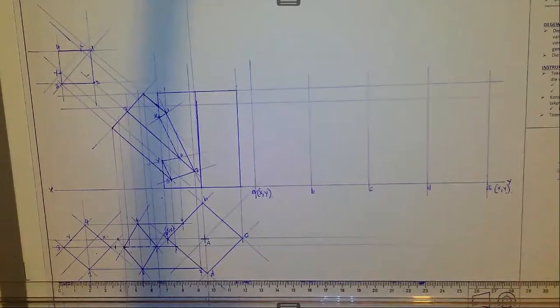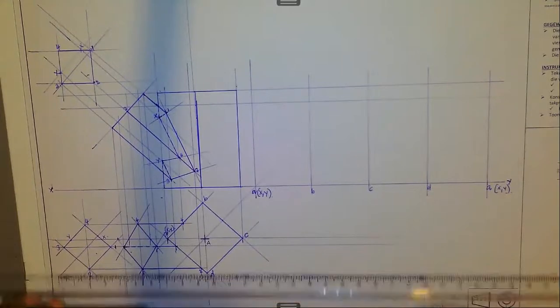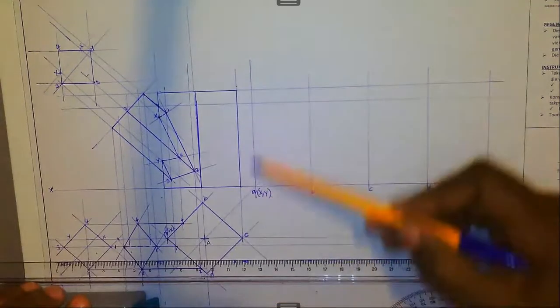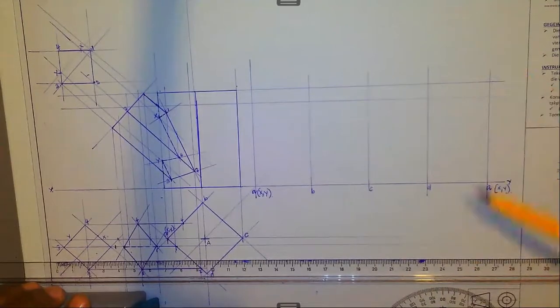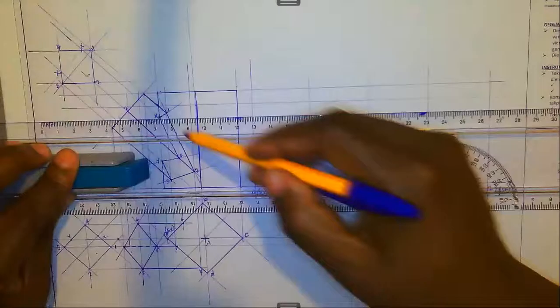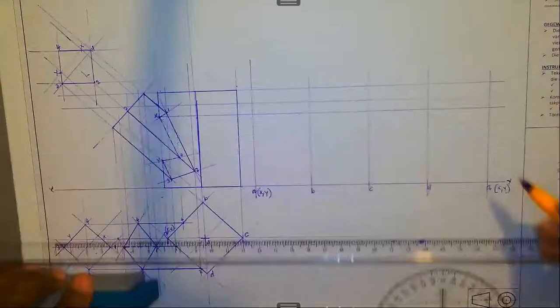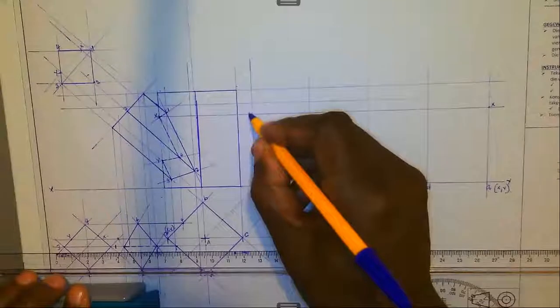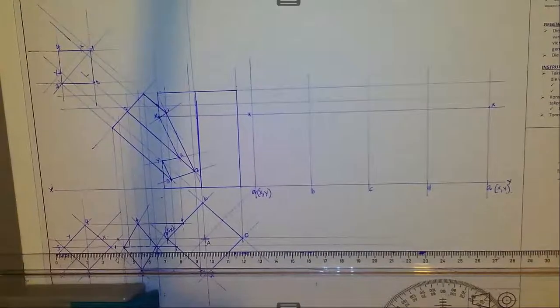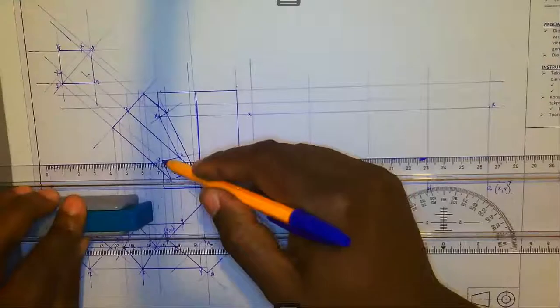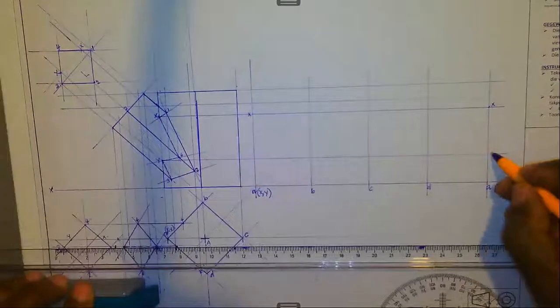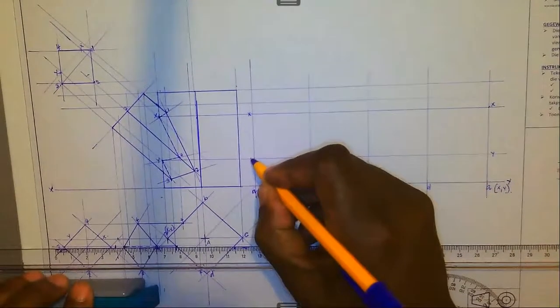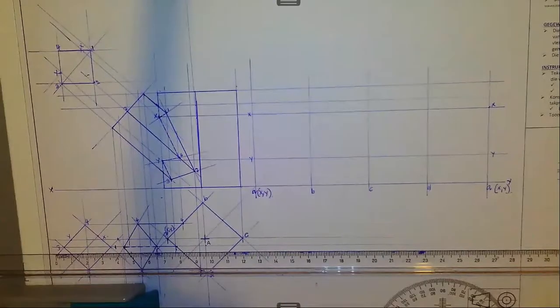Now, let's start by defining the X and the Y. Here we've got an X and a Y, here we've got an X and a Y. If you project from here, this will be our point X, and this will be our point X as well. And we project from here, like that. This will be our point Y, this will be our point Y. So we have got point X and point Y in position.